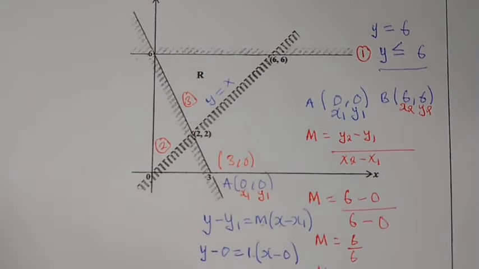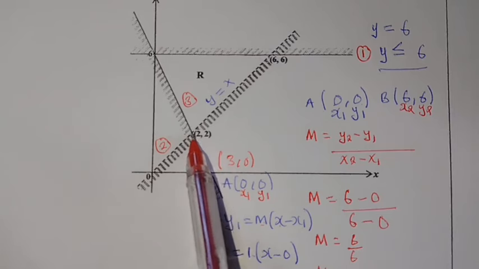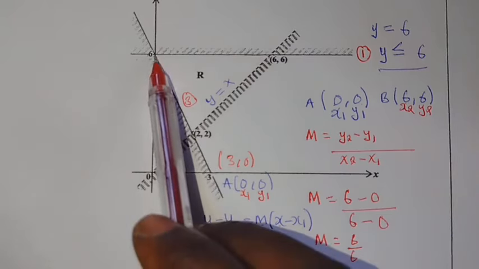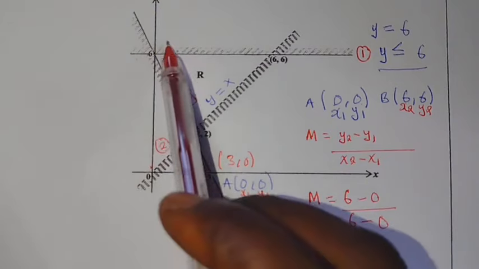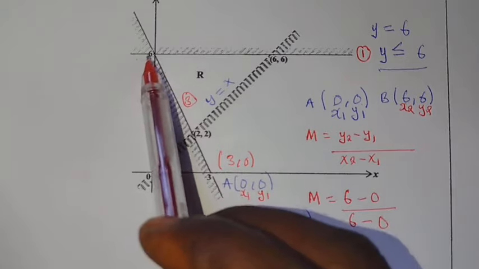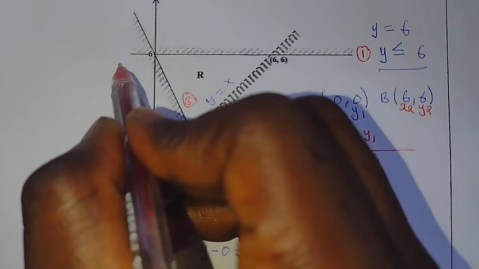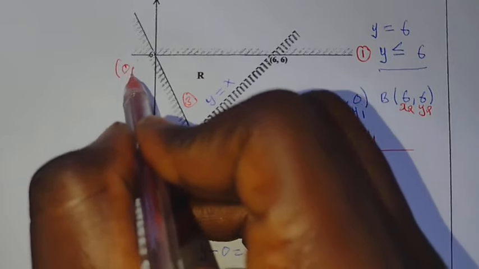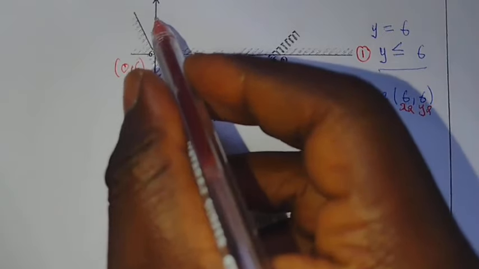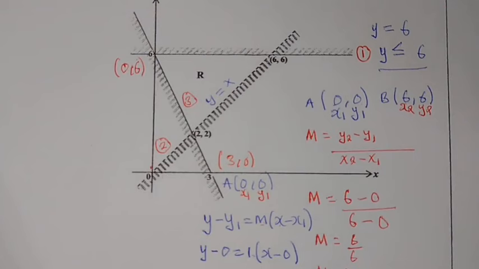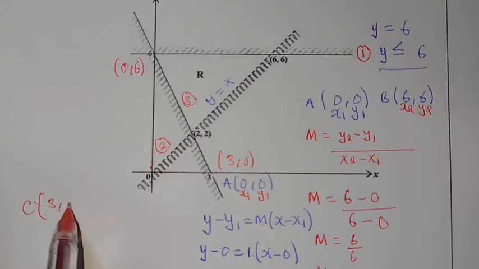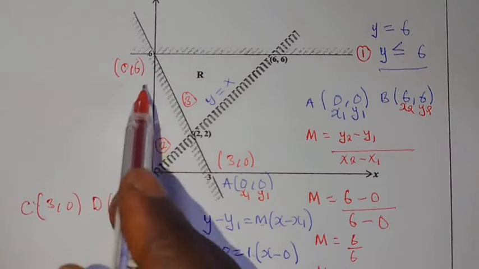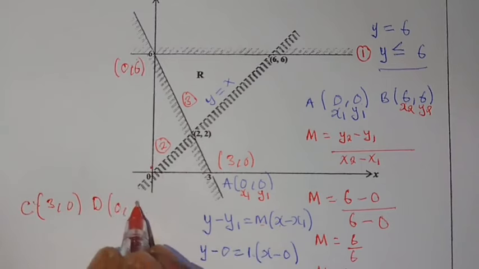Then we can pick this also. It's fine. Now if you don't want to pick this, you can pick this. So this is the line x is equal to 0, and it's on y. So these coordinates are going to be 0, 6, because this is the line x is equal to 0 and it's on here. So what we are going to do now is we have our coordinates. So let us just use these coordinates. The coordinates that we have, we say C, we have 3, 0. Then I'll name these coordinates as D, 0, 6.